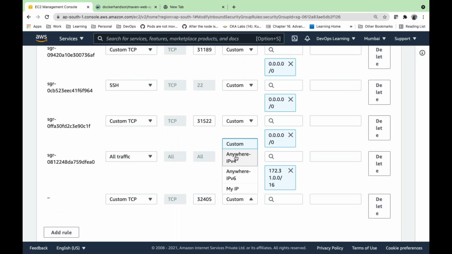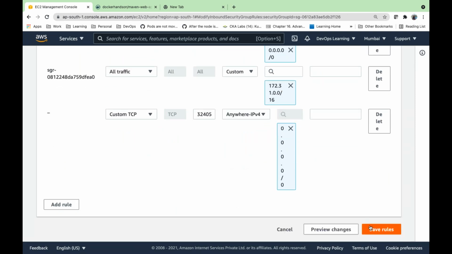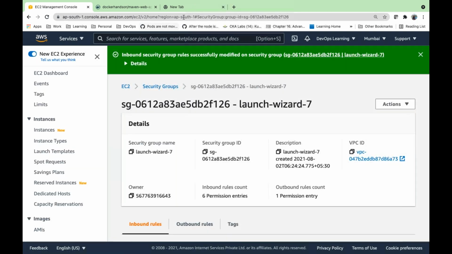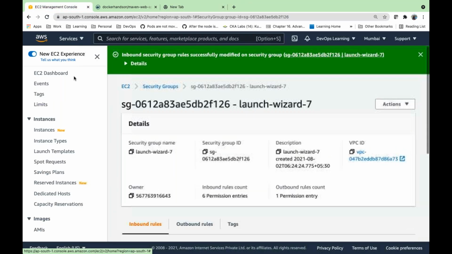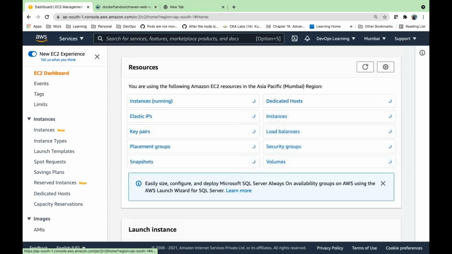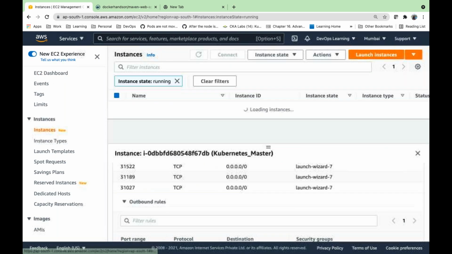For this port, I am opening the traffic. Now using this, I can access it from outside also.